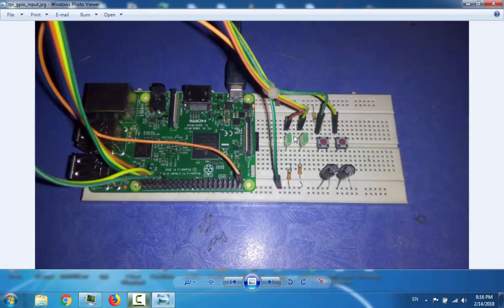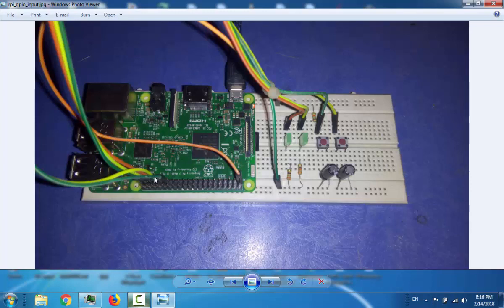And we used the push buttons in negative active low mode. It means that whenever we press a push button, it will provide a negative signal to our Raspberry Pi GPIO. Because we provided the pull-up resistance, by default the value at the GPIO will be logic high, meaning 1.